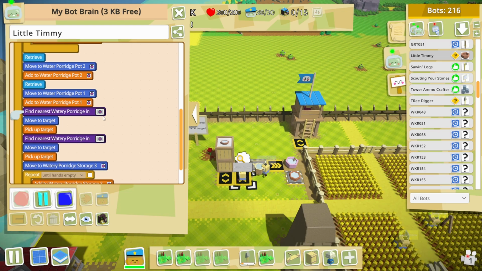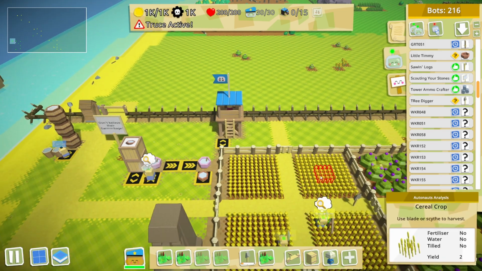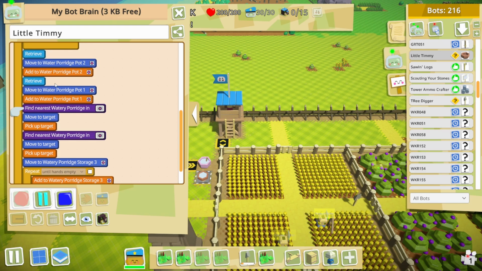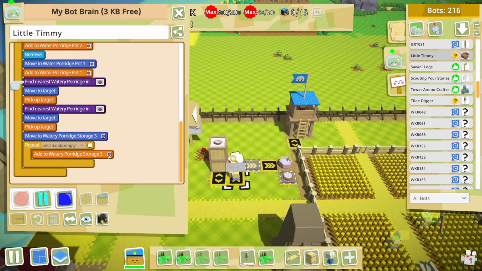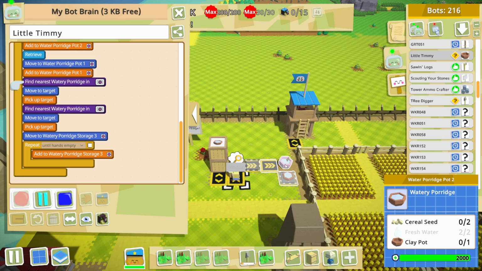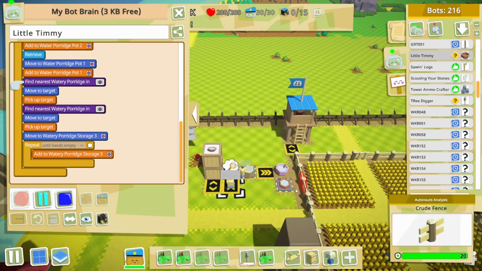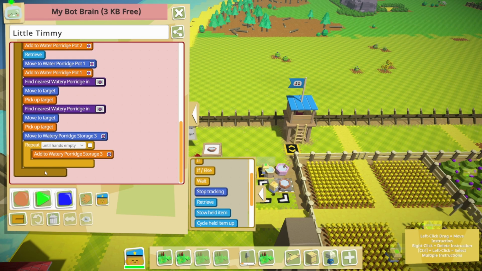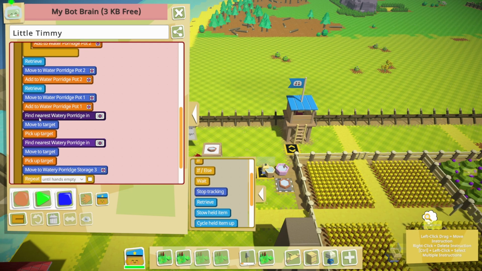He's stuck looking for the nearest watery porridge here, and it's looking for a clay pot. Did you put the clay pot in? Retrieve, move. Interesting. This is sometimes the issue with extra motions of picking stuff up in the keys. So you know what? I'm just going to entirely remove find the nearest watery porridge. I don't want him to do this.